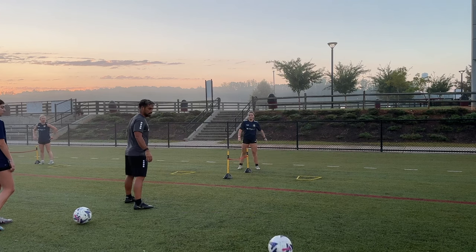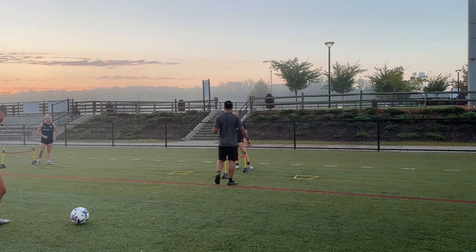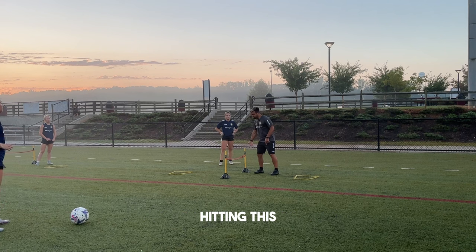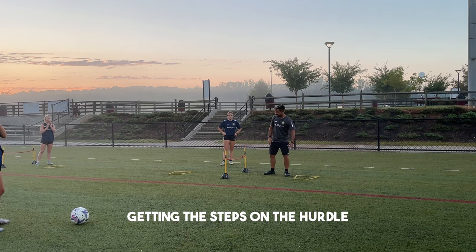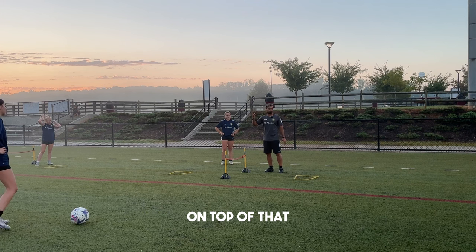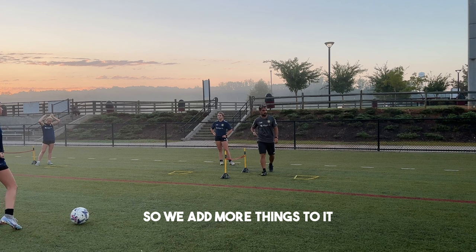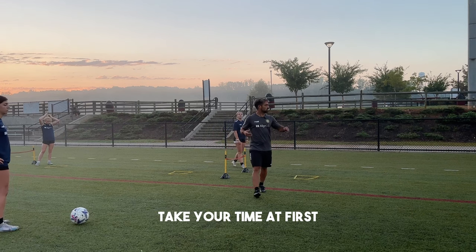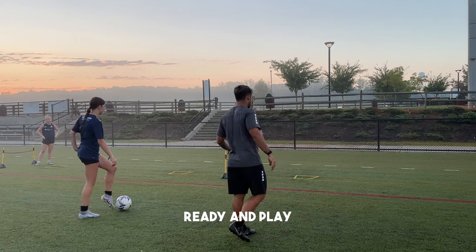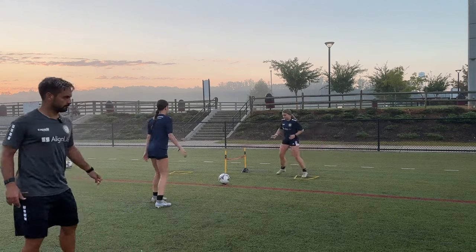All right, so listen guys, those are the things that will happen because there's so many things going on. When the ball's coming, you're concerned about not hitting this, getting the right pass, getting the steps on the hurdle, going around. So there's a lot of chaos going on. On top of that, we ideally want to add a little shoulder check as we're going, so we add more things to it. Take your time at first, then increase the speed. Do we have the rotation or do we need a demo? We good? All right, ready? And play. Good, make sure we're calling for the ball, yep.